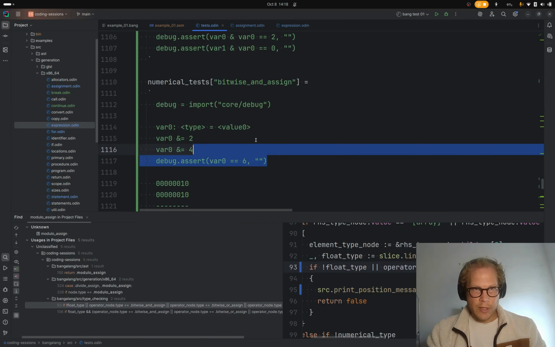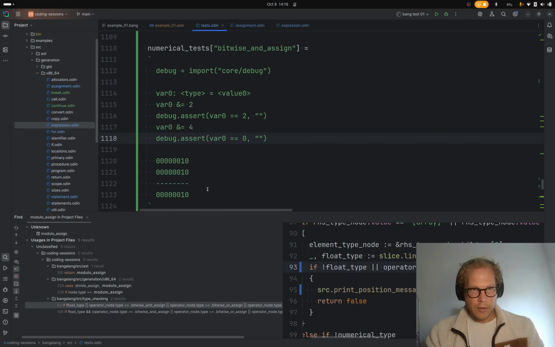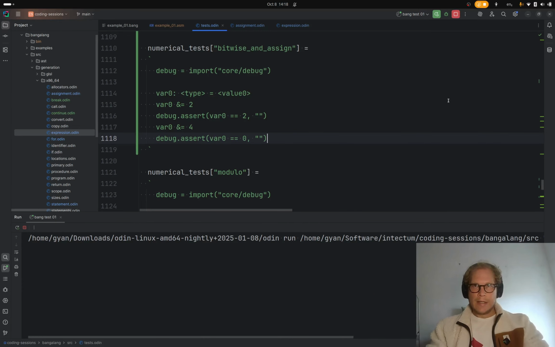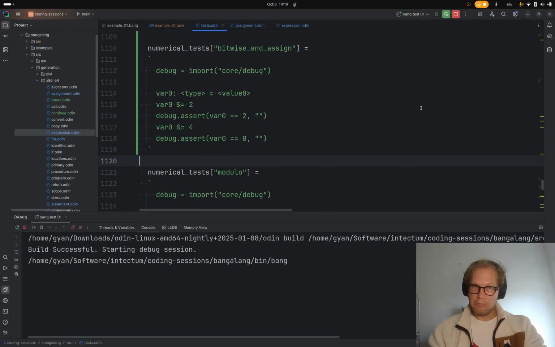So let's do 2 tests here as well, like we did above. So now 2 and equals 2 should be 2. 2 and equals 4 should be 0. Let's try that. Fingers crossed it works, if I understood AND and OR correctly, and my maths was right. Ooh, unsupported node type. Somewhere we have not done things correctly.